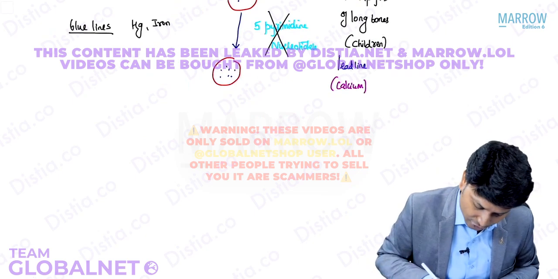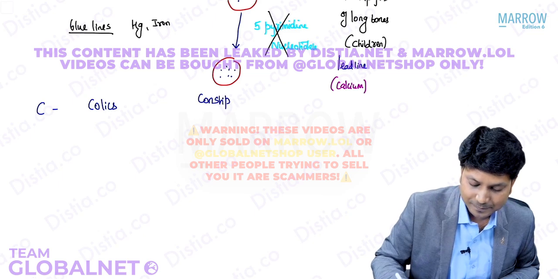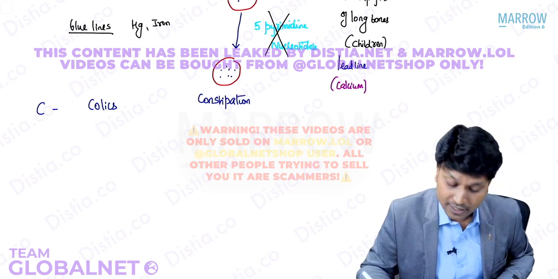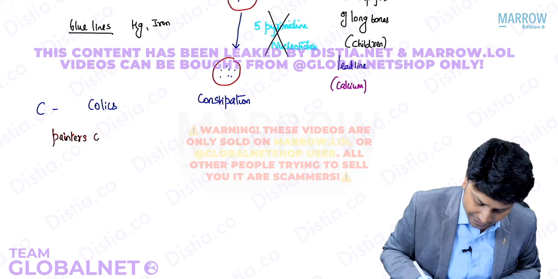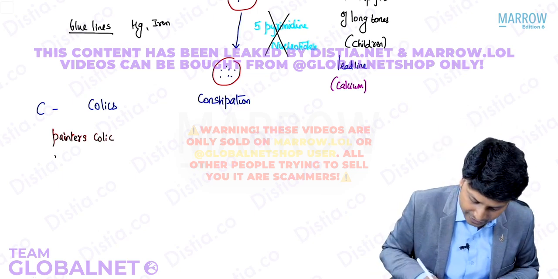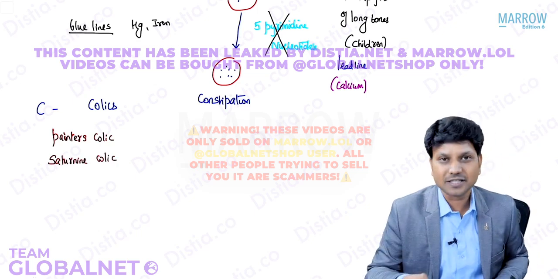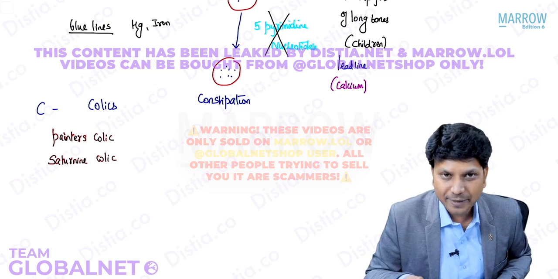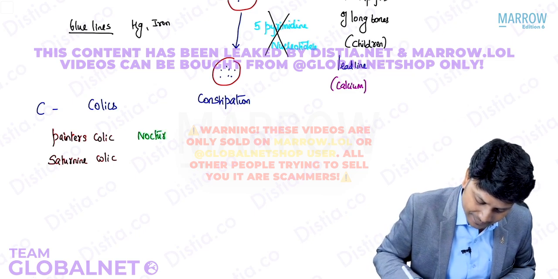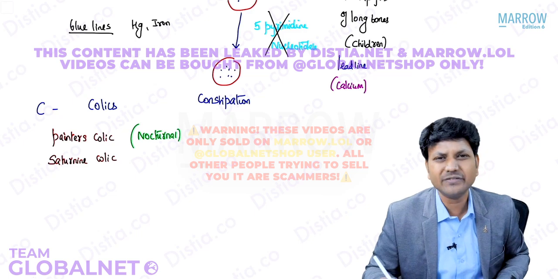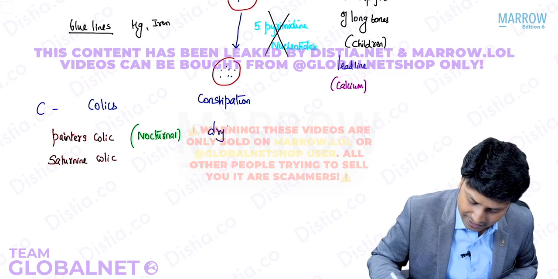So moving further, let us talk about C. We have what is called colic. We also have constipation. What is that colic? It is also called painter's colic. You know the reason why? It is also called saturnine colic, because plumbism is also called saturnism. It's called painter's colic, it's called saturnine colic. The patient will have severe nocturnal pain, cramps, very severe pain. And the patient will also have constipation. That's why this is called dry belly ache.